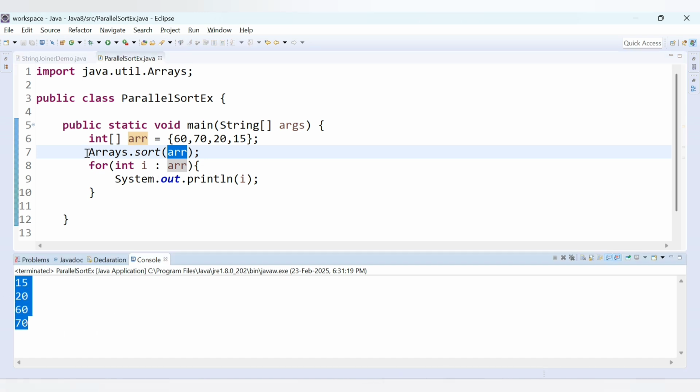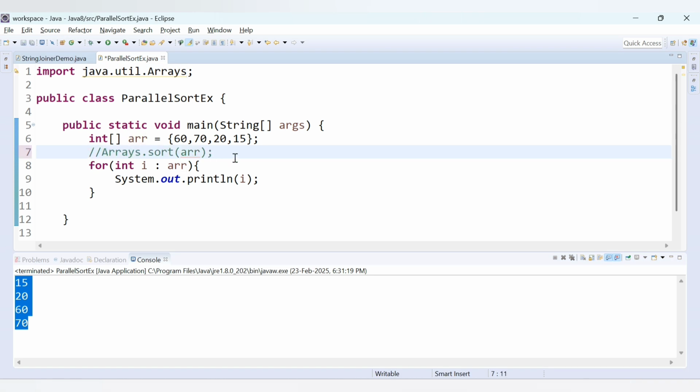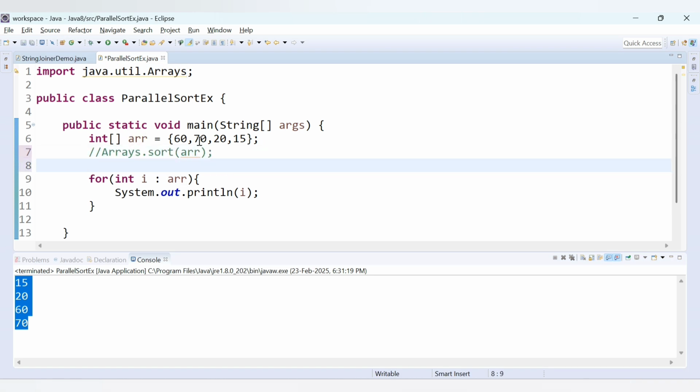Now, instead of using sort, we can make use of parallel sort. As we have less data here, it will have less impact, but when we have larger values, it will reduce the sorting time.